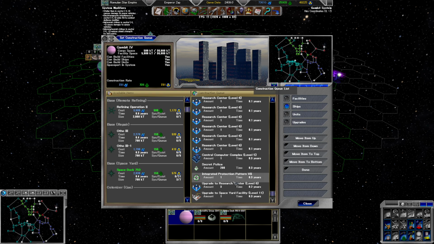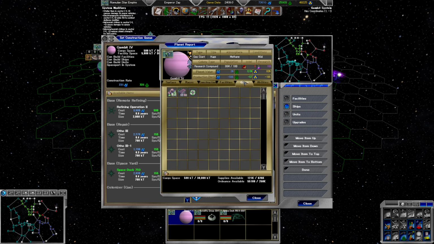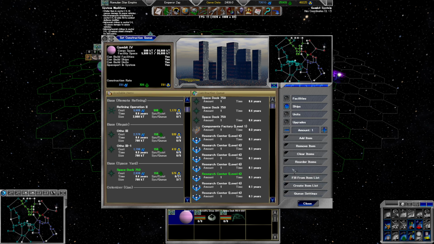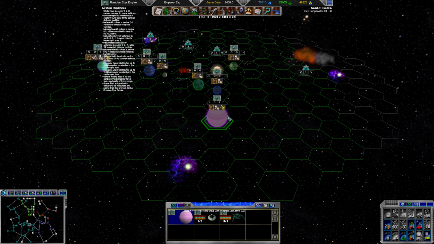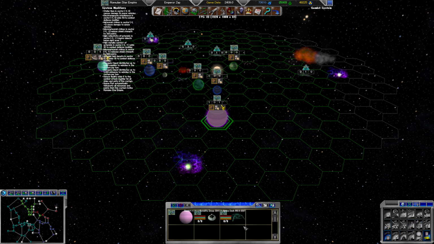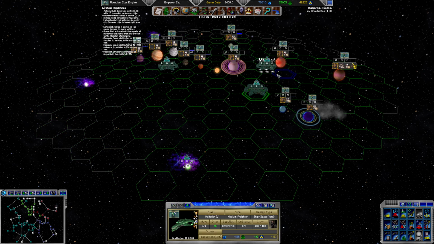There's also an integrated protection pattern queued here, but I already have one built. One revision earlier, but whatever. Then once that is done, I will have 4 docks here, and I can build 2 more with the first 2 docks that built. Alright.